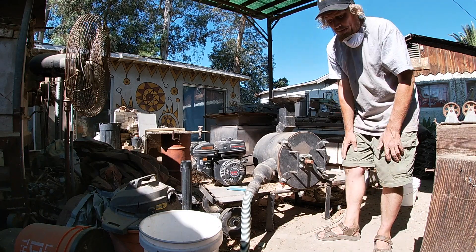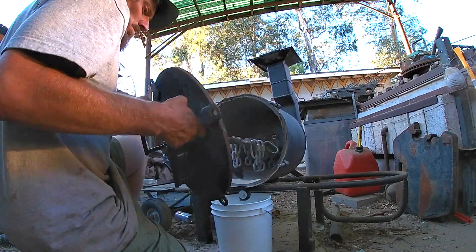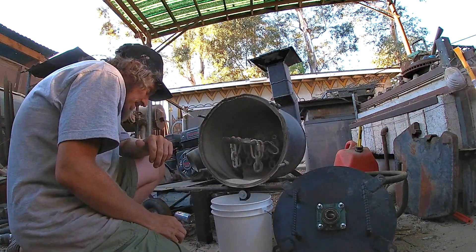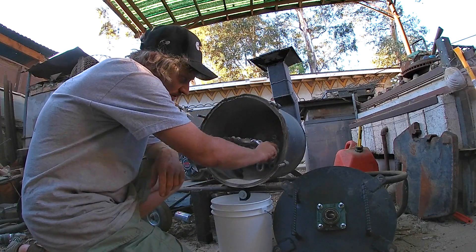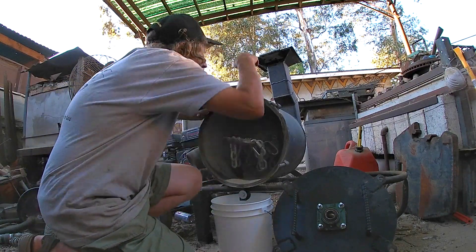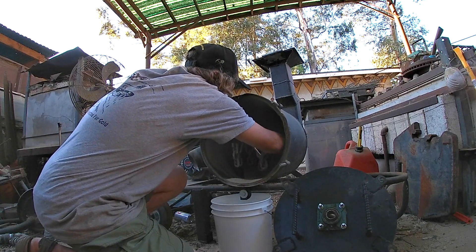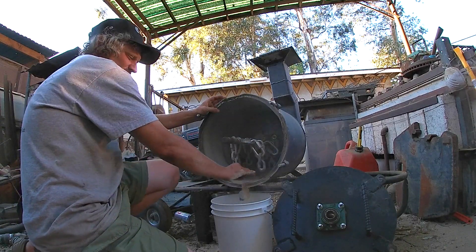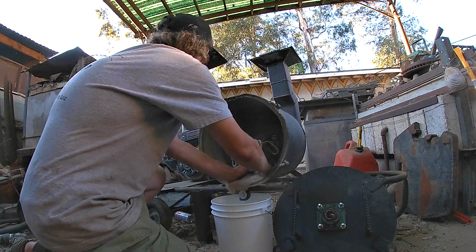Should be all crushed up — let's check it out. Alright, there it is. So now you can see inside: you can see the chains attached to the center shaft, and you can see the entrance where the rocks come in. We're just going to come in here and clean this sucker out as best we can and get all this powder — what was rocks, now powder — into this bucket here.